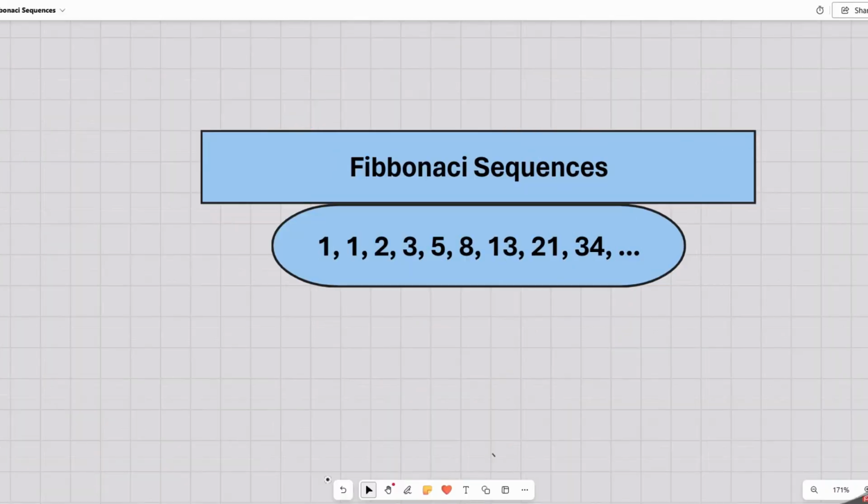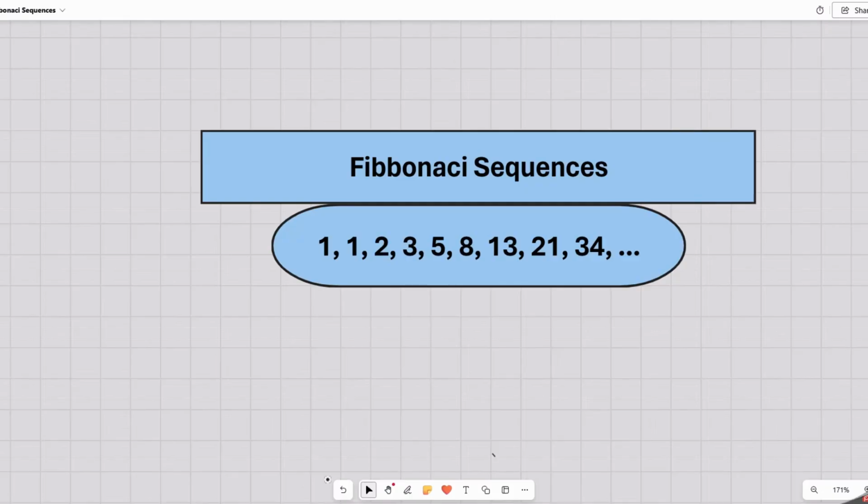Today, we'll be going over one of the most popular math concepts ever. We'll be covering Fibonacci sequences. So, what is a Fibonacci sequence? Well, it's a recursive sequence that uses the sum of the previous two terms to find out the next term. This pattern starts from the third term because the first two terms are 1 and 1, and that's what allows the pattern to really be the pattern. So this is a recursive sequence and it's an infinitely repeating sequence, meaning there is no end to this sequence.